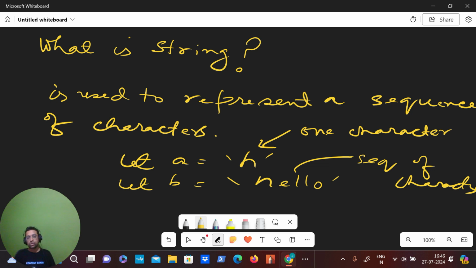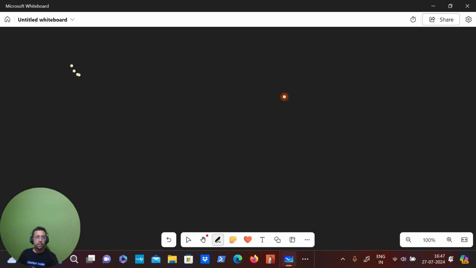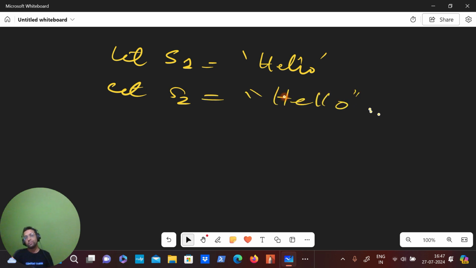string. String declaration. So in JavaScript, strings can be declared using single or double quotes. So when you declare a string, okay, let's clear the canvas. You can use either single, let's say S1 is a string. So you can use single quotes, or you can also use double quotes. So either of them will work. And generally we use a semicolon at the end, but it's fine with JavaScript.